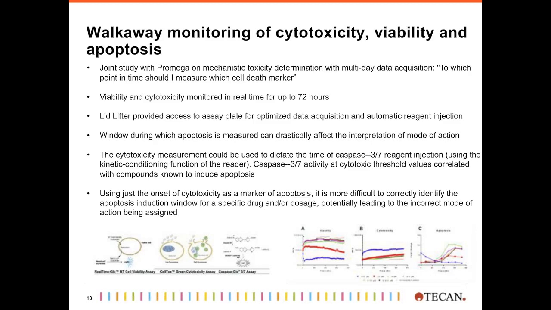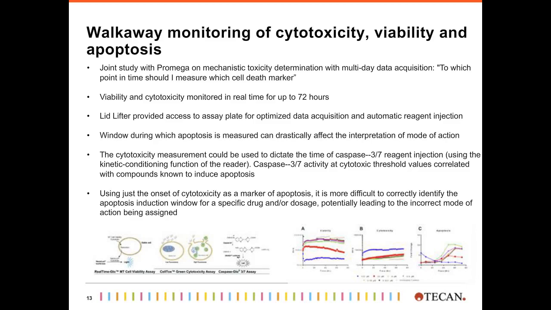For Caspase-Glo 3/7 measurements, we needed to inject the Caspase-Glo 3/7 reagent, and this we did automatically with our injectors. We pre-warmed the reagent and then at certain intervals injected the Caspase-Glo 3/7 reagent. We incubated 30 minutes inside the reader and then measured the luminescence. So this assay was also fully automated without any manual input needed. And certainly this was only possible because we have the lid lifter system that allows us to unlid the plate, inject something, and then relid it again.